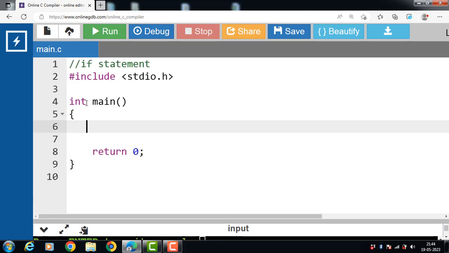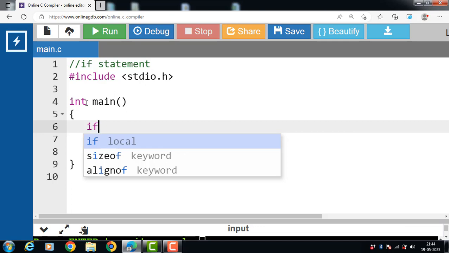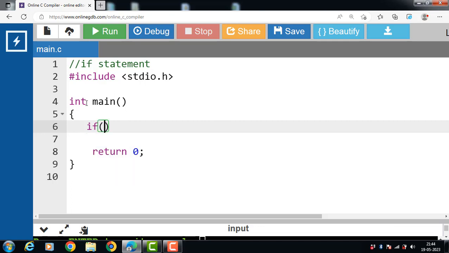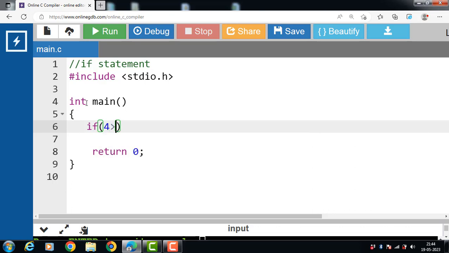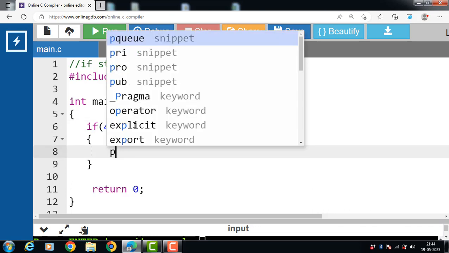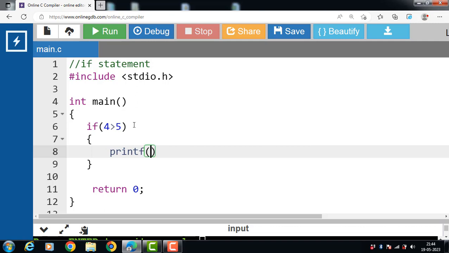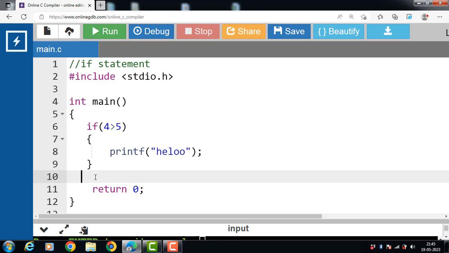Let's see one more example based on the if statement. Inside the main function, the if condition is there: if 4 is greater than 5, if this condition is true, then printf hello. Otherwise printf bye.